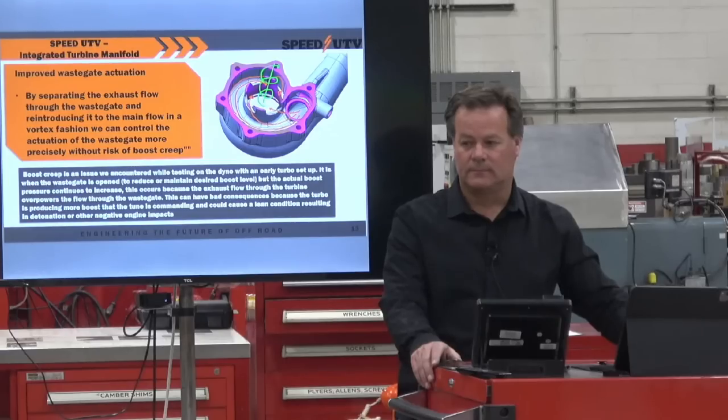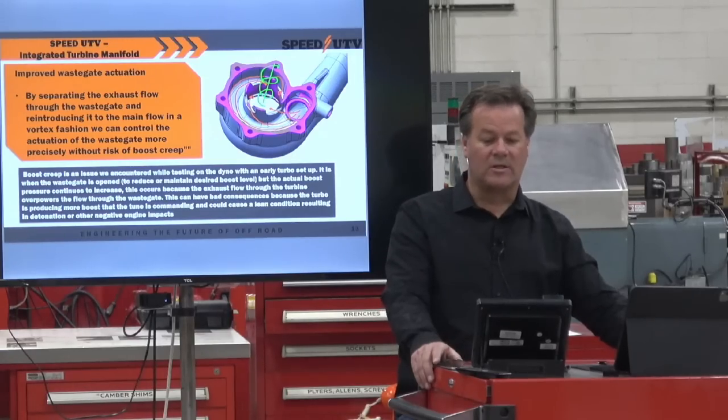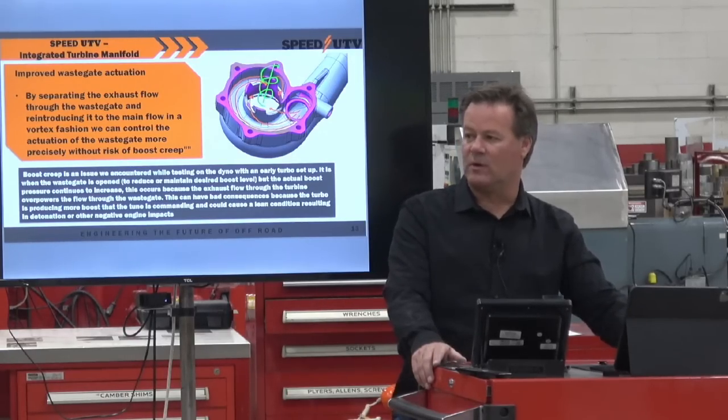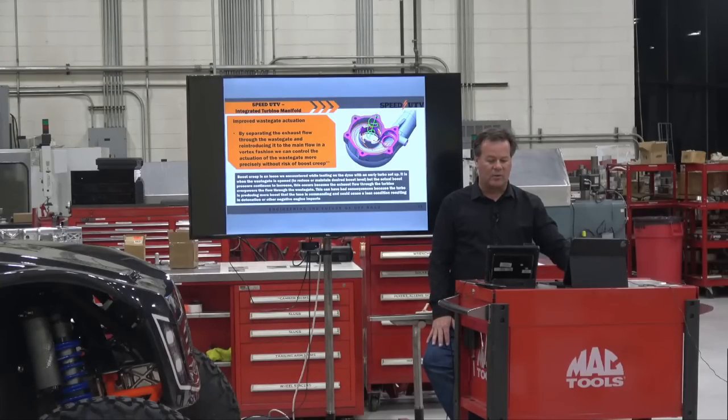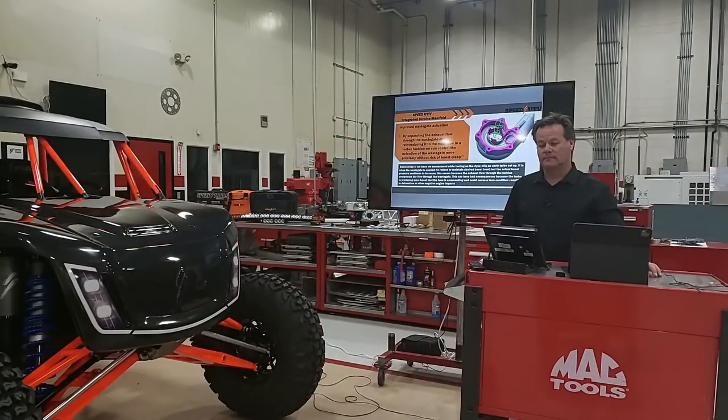I have a few questions. As far as the door, are there bars in the doors? No, there are no bars in the doors. They're a double-walled door with plastic structure inside the doors, but there are no bars inside the doors. Okay. And then another question. I know everyone on Facebook is talking this and that about the center bar down the roll cage. Yes, sir.